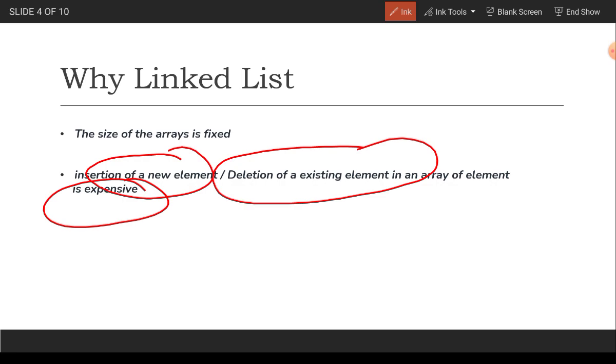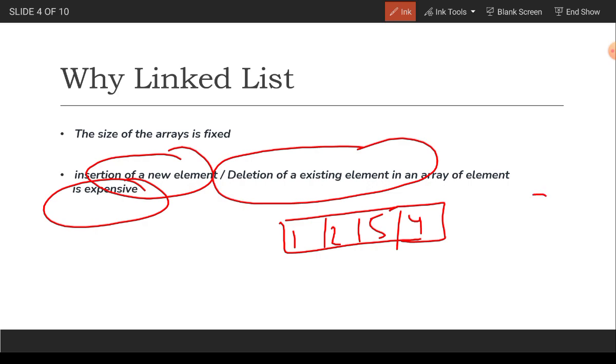Let's see it by an example. We have been given an array: 1 2 5 4. We have to insert a new element, 7, at the third index, like 0 1 2 3. We keep 1 and 2, then we have to insert 7 here. We cannot directly insert it.